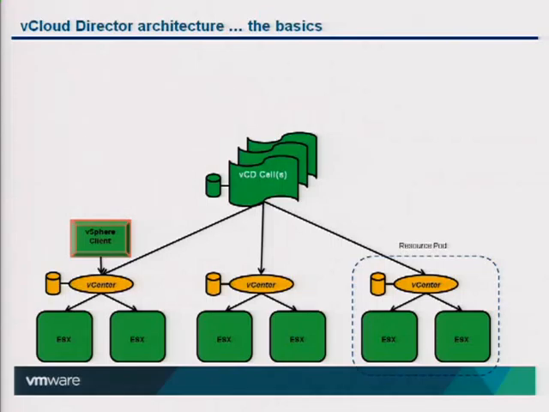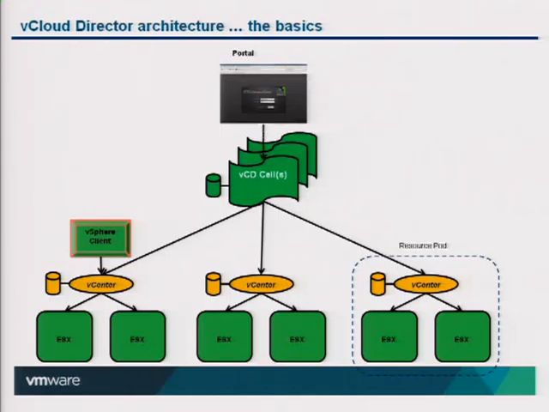These cells are stateless, so what that means is if one cell dies, whatever functions were being run on that cell will be picked up by another cell that will detect the failure and fail over all those sessions, and so on. So if you had end users talking to a particular cell and that cell died, the end user would just see the traffic get routed over to another cell and would see no disruption in service.